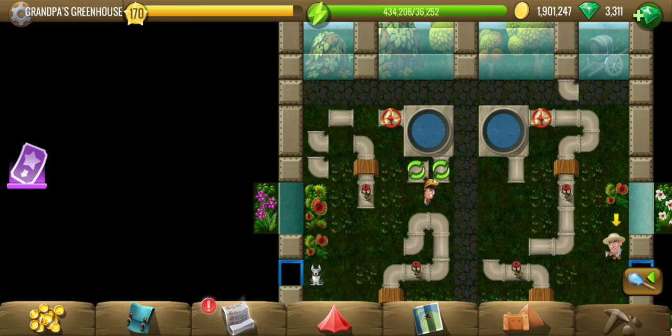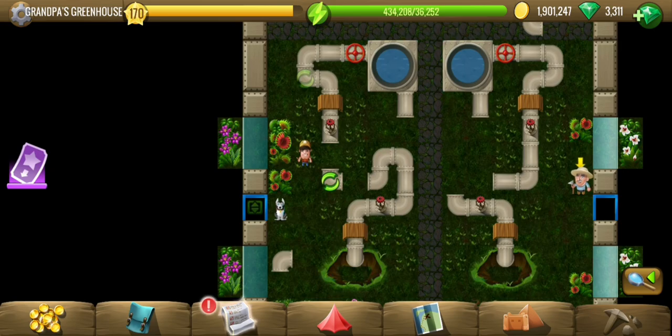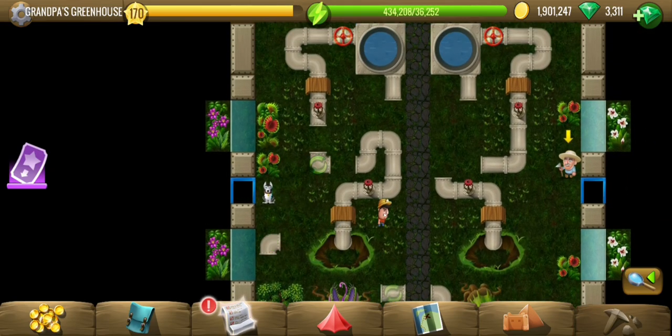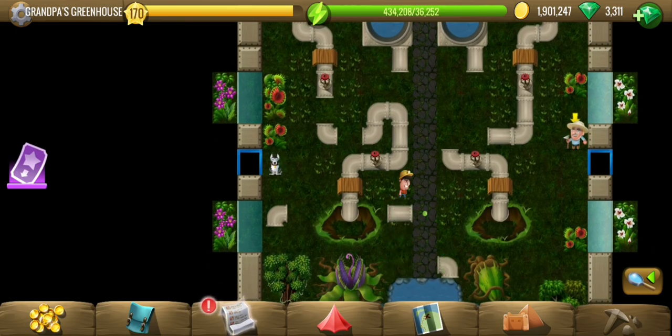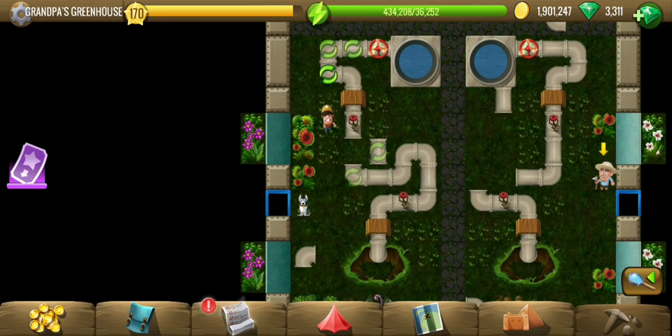First we need the horizontal one coming out of the pipe, and then we have curves. We need this curve first, and then this curve will go here, but the other one is kind of stuck. We need to get that out. It comes all the way to this point. You can use these mini plants as a sort of end. There would be no pipe that would go on those plants, so you can fill in the gaps. Now we need a vertical and a horizontal one. We have both of them. There could be a lack of room, which adds to the strategy. Not really. First pipeline is ready.